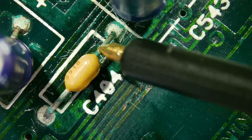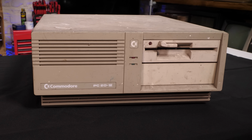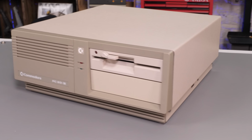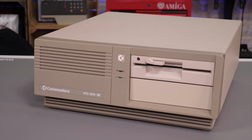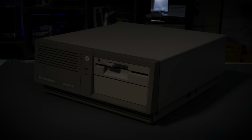But I wasn't put off that easily. Cosmetically, I was able to clean it up and restore the case. We got this thing looking like new, even if there was no computer to speak of inside it. And I promised you that I would find a way to bring it back to life. Well, how long have you been waiting for me to make good on that promise?